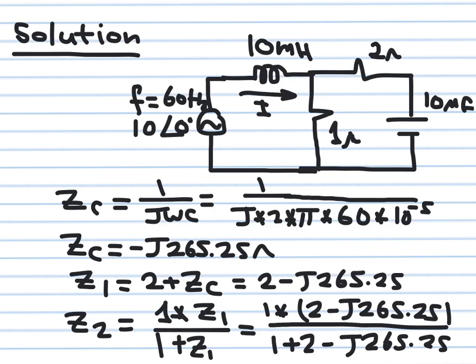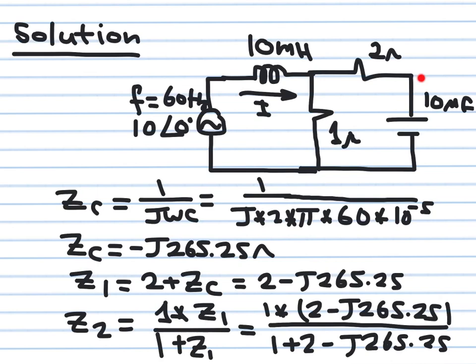extensive complex number calculations. First, the impedance of the capacitor: this is 10 microfarad, its impedance is 1 over j omega C, 1 over j multiplied by 2 pi, frequency 60 Hz, and this 10 microfarad, so it's 10 to the minus 5. This goes to the numerator as 10 to the power 5, and j goes to the numerator as minus j, and this becomes 1 over 2 pi multiplied by 60, times 10 to the power 5. If you do that, you end up with minus j 265.25 ohm. So you can see the impedance of the capacitor is going to change the amplitude of the voltage, and will change its phase as well, because this minus j is a phase shift of minus pi over 2.